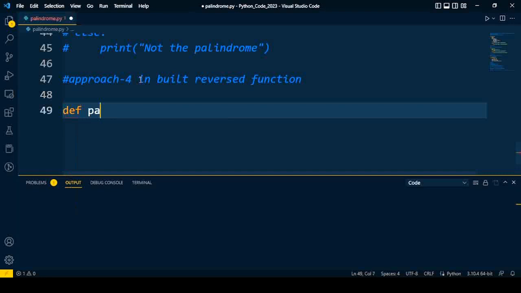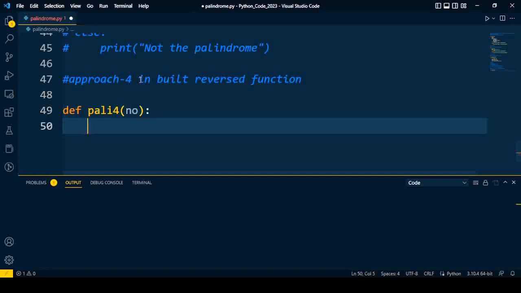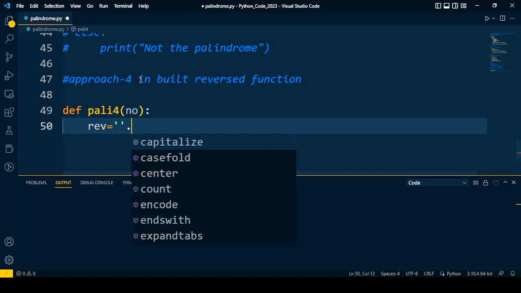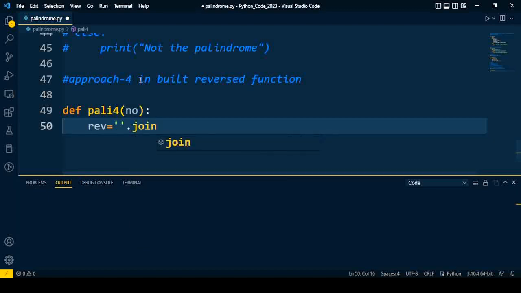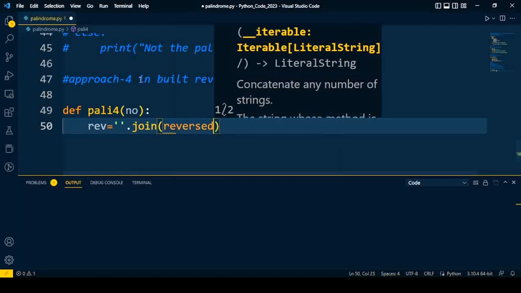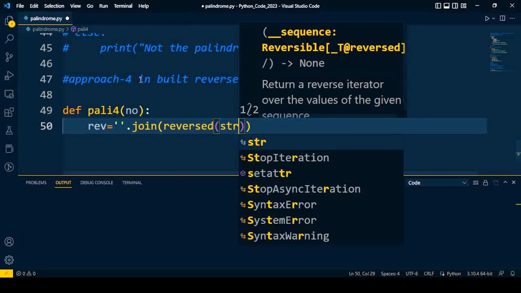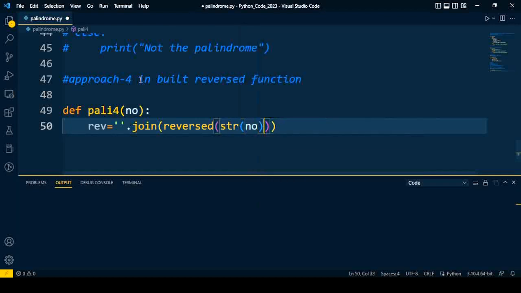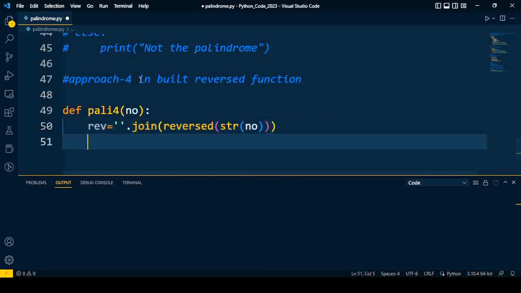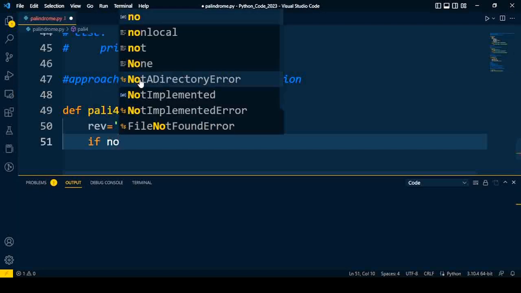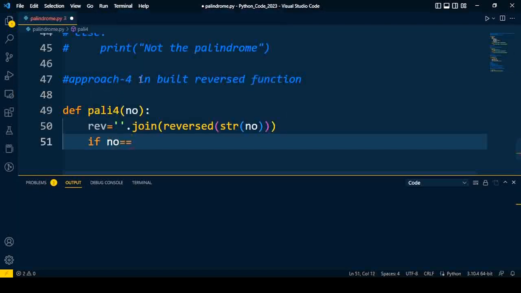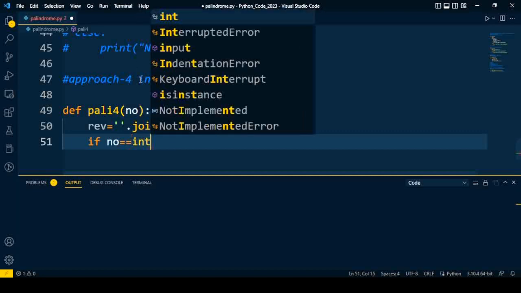So here again we write a function palindrome 4 and we are going to pass the parameter as a number. Then we just simply write reverse is equal to, we are going to use a reverse method on that number. Once we get the reverse number, we are going to compare if the number is equal to that reverse. The reverse is nothing but a string reverse, so we need to convert it into an integer. Typecasting is a must.